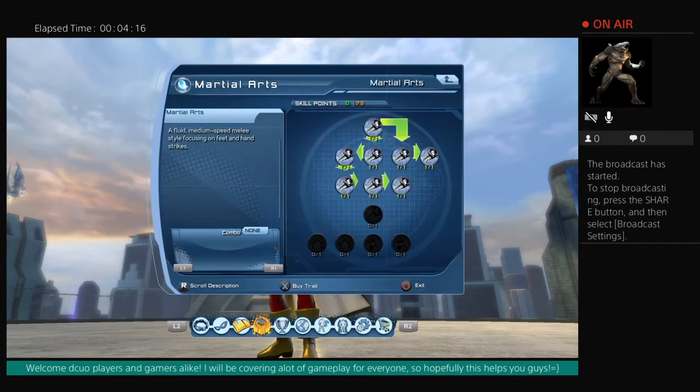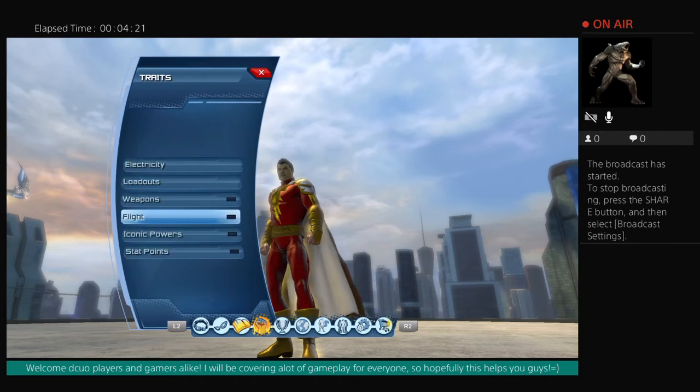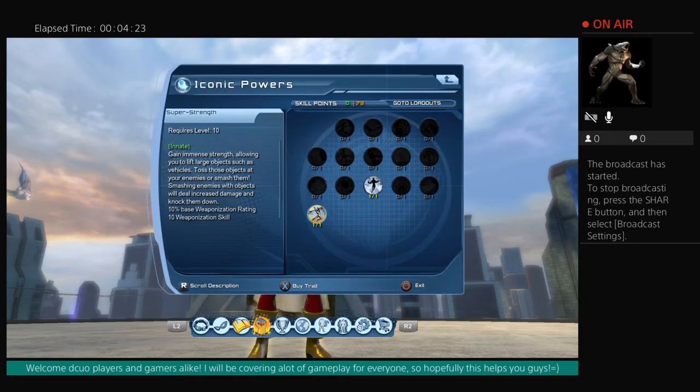For weapons, I have martial arts, so all that's unlocked. I don't really use the mastery, except for some of my characters. I do, not all of them. Iconics, it's whatever you want there. Same as well. I always unlock super strength for my iconic heroes.